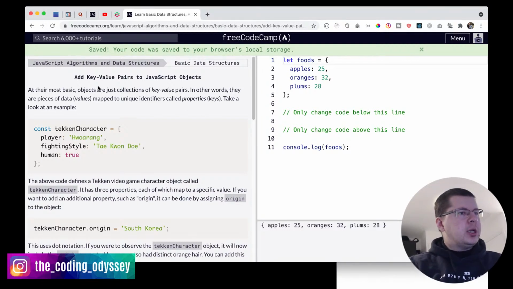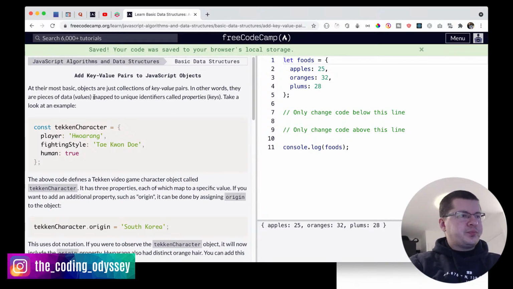Okay, add key value pairs to JavaScript objects. Okay, so we're moving to objects now. The most basic objects are just a collection of key value pairs. In other words, they are pieces of data values mapped to unique identifiers called properties or keys. Take a look at an example.